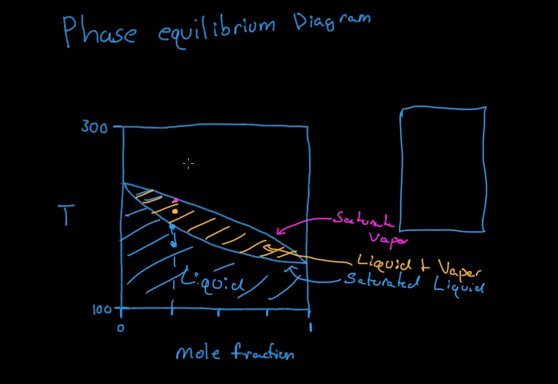Once you pass that line, it's completely vapor. There is no liquid anywhere. If you're in this region at all, it is completely a vapor. There's no liquid at all. So, that's a very basic look at phase equilibrium diagrams.